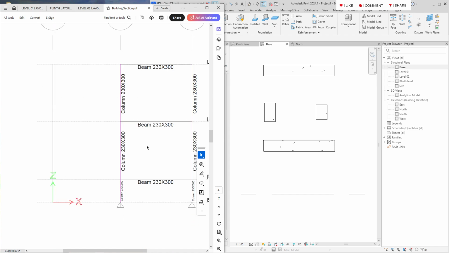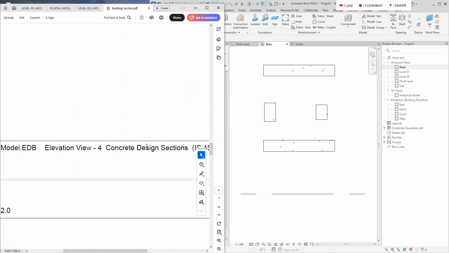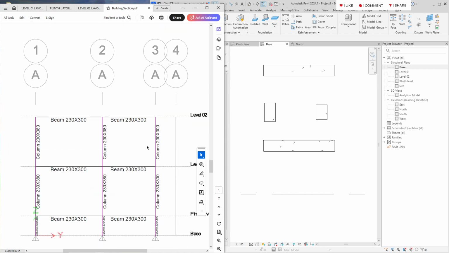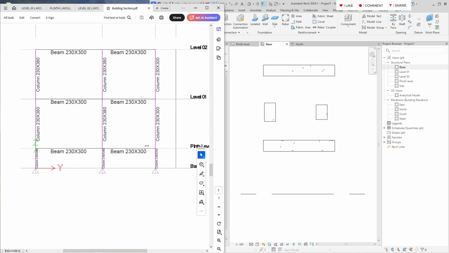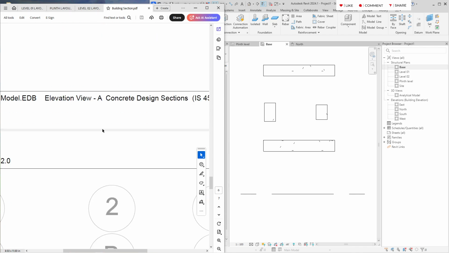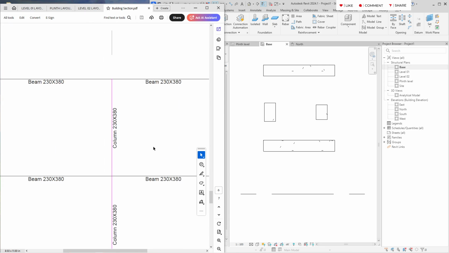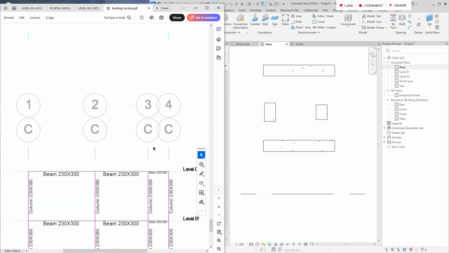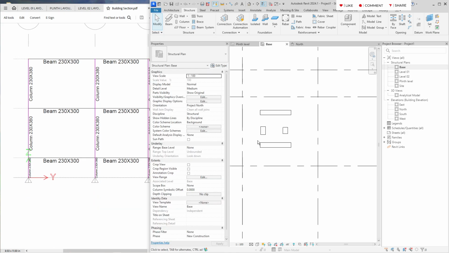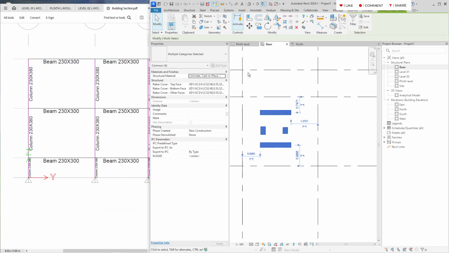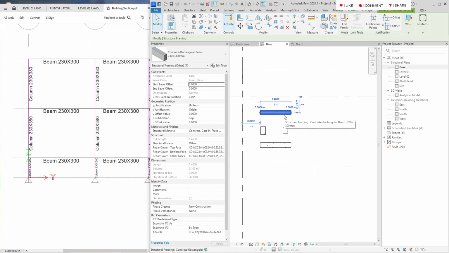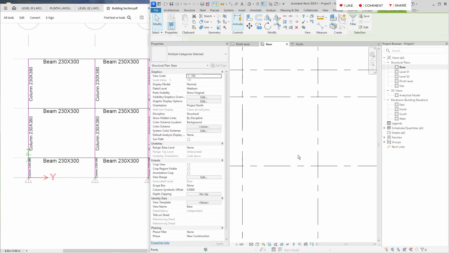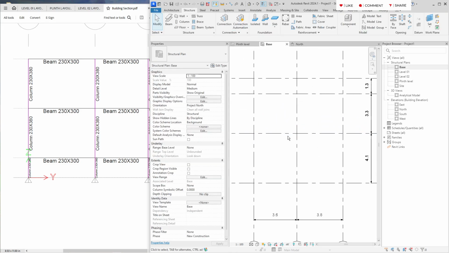So we have to check each and every section because all the details are mentioned in the sections as well. So that is the purpose I'm checking each and every sheet, because every sheet has different sections, so I will try to explain all the things as well. Okay, so I think I have covered creating these particular beams. So now we'll place all the beams as per the given data in the next video.